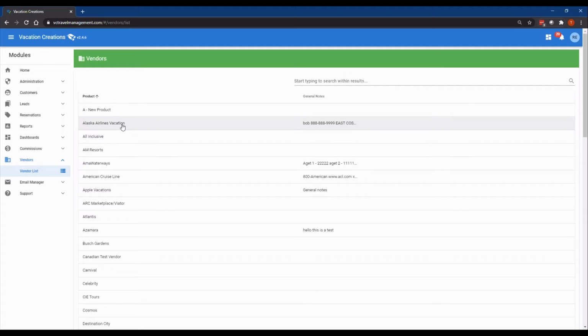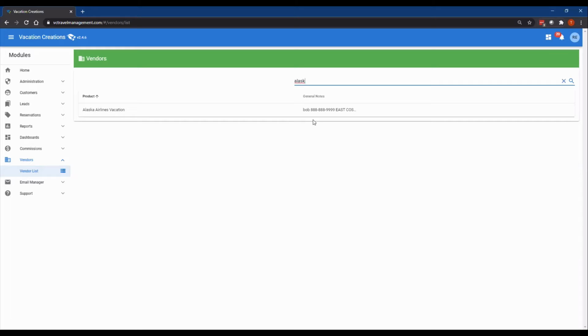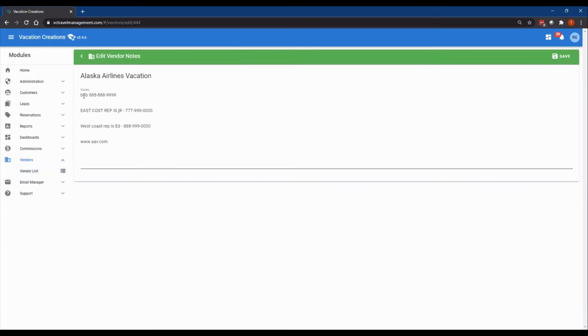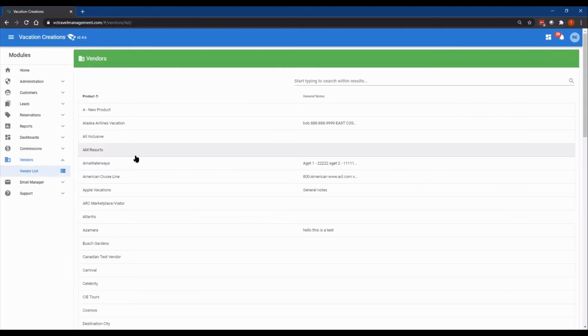So if, for instance, I book an Alaska Airlines vacation and I haven't done that before and I need the phone numbers, I can go in here and type in ALSK, and then I can click on this, and it's going to give me, hey, I can call Bob if I'm on the East Coast or the West Coast. Here's the website, et cetera. So we just put some really simple data in here, but you can type out as much as you like. And your agents will be able to search this, and then you don't have to keep a Google Drive doc in the cloud, or they don't have to call you and bother you if you're the admin user. So yeah, just a repository, really simple.